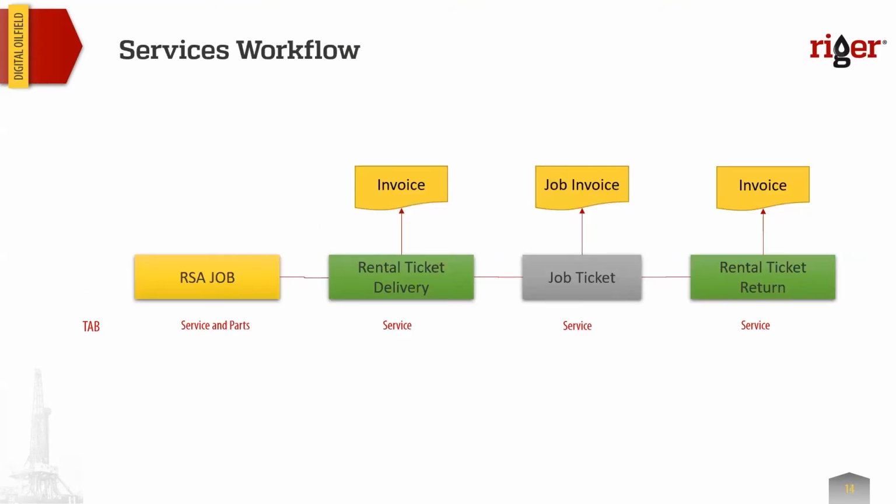Also, along with the rental equipment, you definitely have services that you provide to your customers. We consider two types of services for the rental service agreements with the type job. It may be a service that is allocated to the whole job, to the whole location. Say it's delivery of the equipment, return of the equipment, or maybe some kind of maintenance of the equipment that is charged toward the whole job. We add these kinds of services to the rental ticket delivery or rental ticket return.